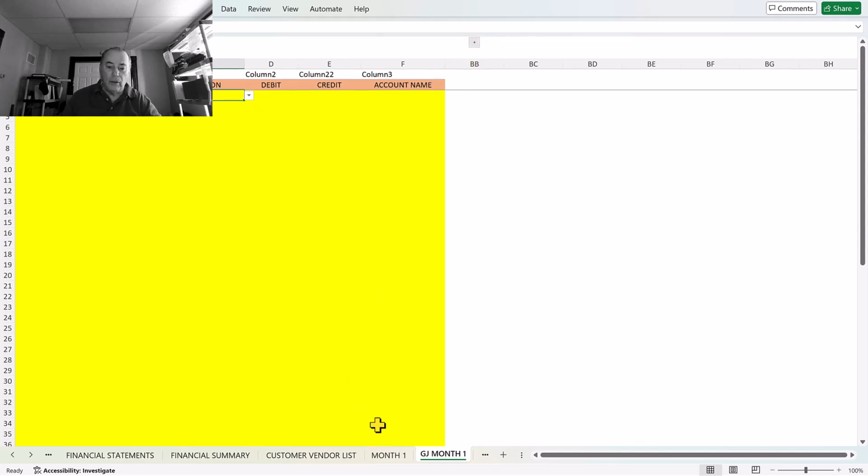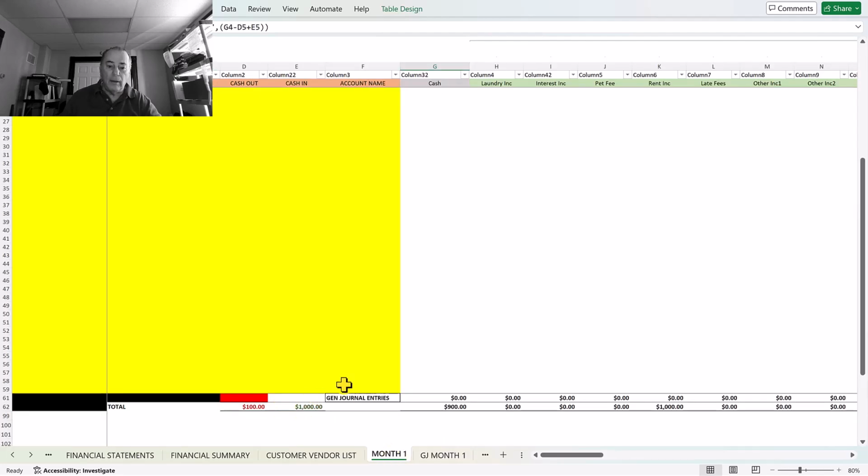Those totals go back to month one and are put down here in general journal entries to add up to what we have in our cash journal. So that's the way it works. Do not touch any of these accounts here. If you need to change an account, go back to your chart of accounts tab and change it there. Anything in the chart of accounts gets pulled over to every month and every general journal month, so that everything's consistent right through. So there you have it.